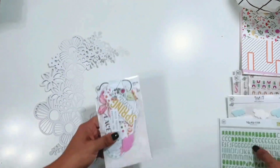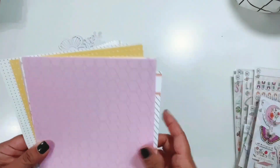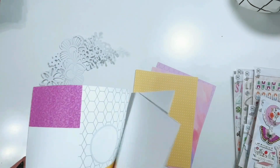I'm going to start off by backing the cut file with papers from the main kit, and I'm just showing you some of the products that I have pulled out. I am going to be using some of the papers in the Pocket Life kit to back some of the florals in this cut file.